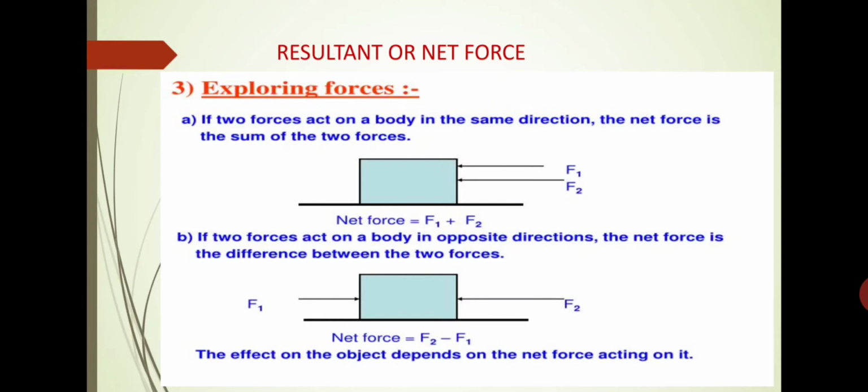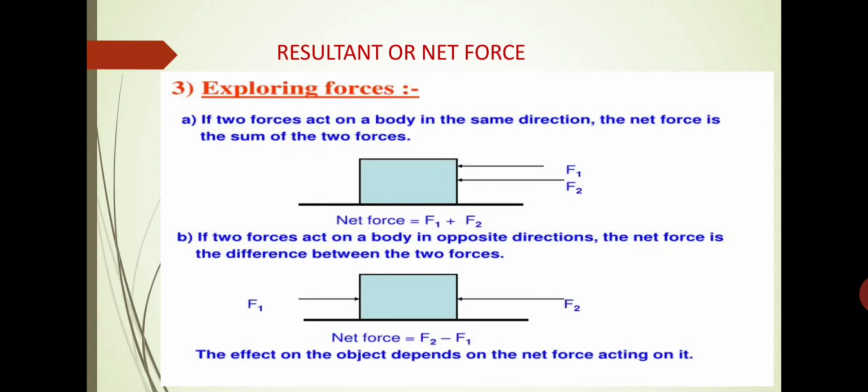We can say that when forces are applied on an object in the same direction, they add up. Add up means that the net force or the resultant force in the same direction is a single force whose magnitude is the sum of the two forces. These are also known as exploring forces.